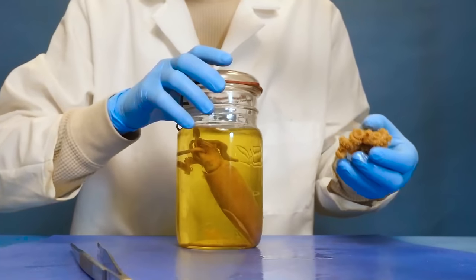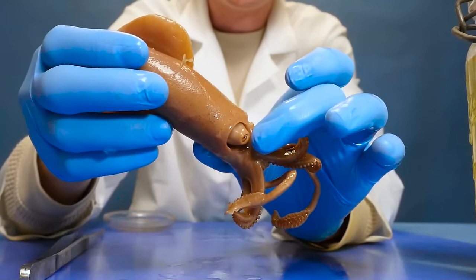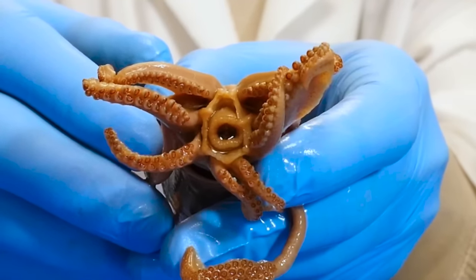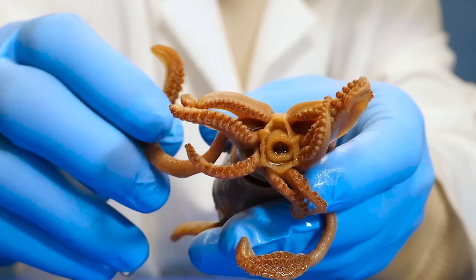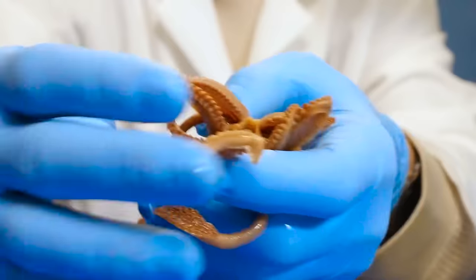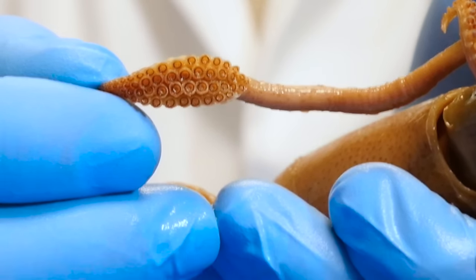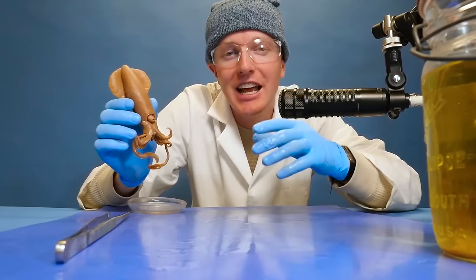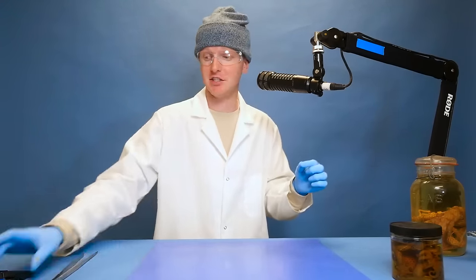There's the squid siphon - just like the octopus, they have one too. But we're interested in the appendages. At first glance things look very similar to octopuses - a bunch of long appendages with suckers that go all the way to the base. But squid also have two extra appendages that look a little bit different. They have suckers on the tip but not on the rest of the arm - and anatomically speaking, that is a tentacle. The rest are arms. So technically, squid have two tentacles, and octopus have none - they have eight arms. Arms have suckers that run the entire length of the appendage.